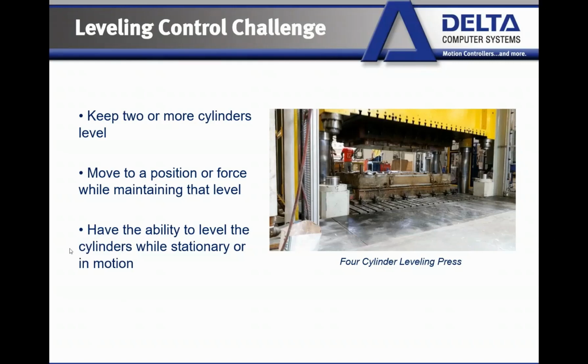Okay, we also want to have the ability to level cylinders while we're stationary or we're in motion, right? If there is a different part of the system, not the RMC, that's controlling this platen coming down quickly, we want to be able to quickly, on the fly, grab control of that cylinder and level it while it's moving so that you don't have to increase your cycle time, you don't have a stop, everything looks nice and smooth, and you get your parts out faster.